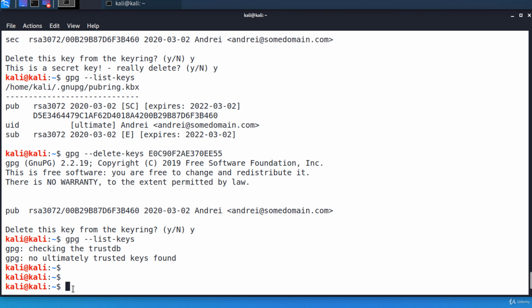Let's go ahead and see how to import a public or a private key into the GPG keyring from a file. Most of the time you import your private key on a new computer or after a fresh install. On the other hand, somebody else's public key is imported to send him an encrypted message or to verify a digital signature. The next command is the same for importing both public and private keys. GPG --import and the path to the private key file. In this case, it's private.asc.